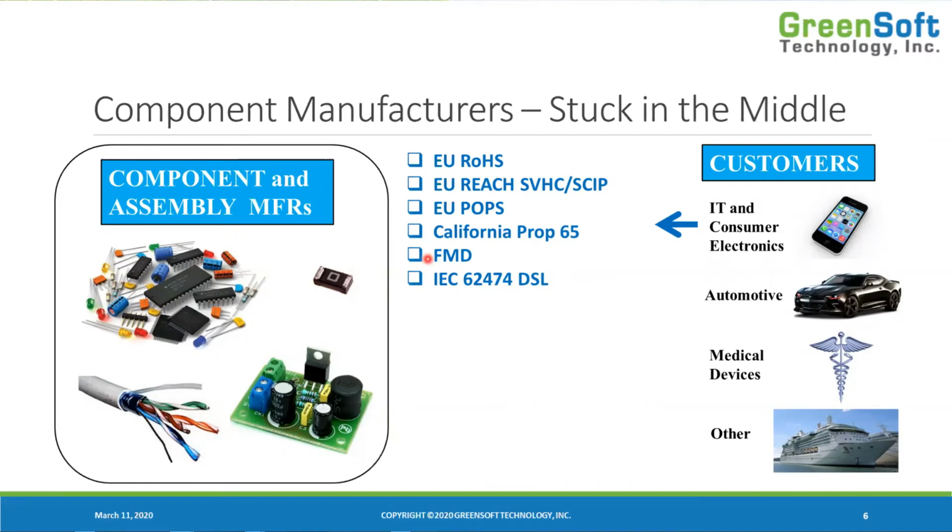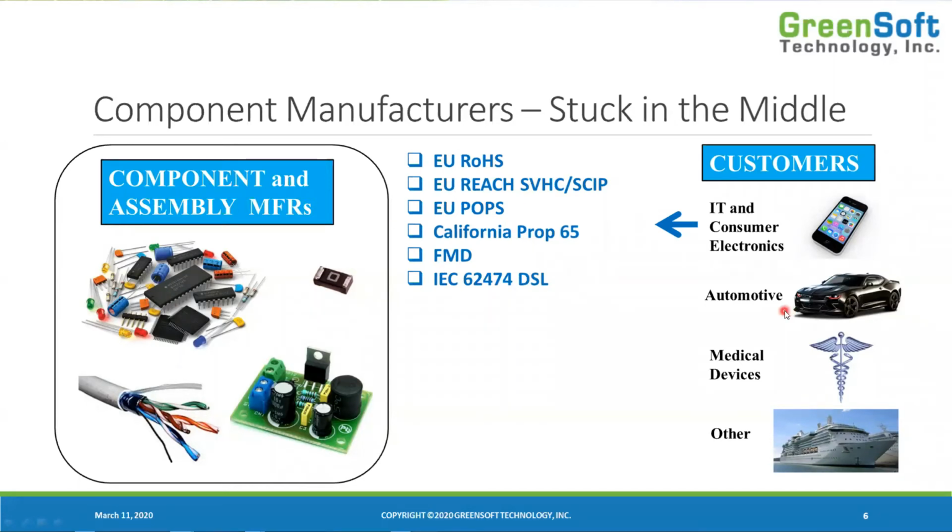Hopefully we are. But in some cases, those full material declarations are going to have proprietary or trade secret substances we can't disclose. And so in that case, they're going to ask us, well, since there are gaps in your FMD, please give us an IEC 62474 declarable substance list declaration, right? So IEC 62474 is the declarable substance list for the electronics industry as a whole. So regardless of what they're willing to accept, this is what they need to comply with.